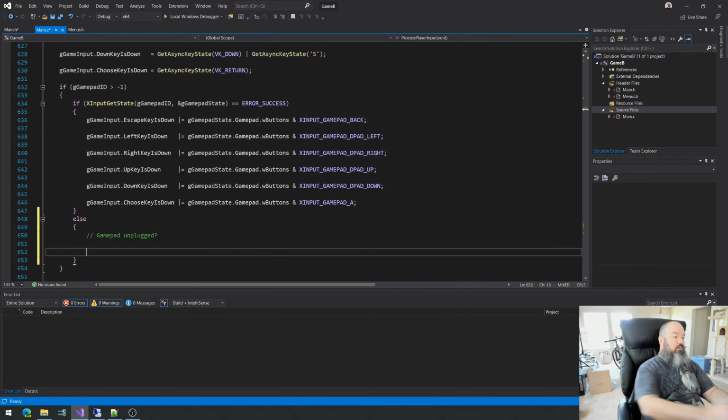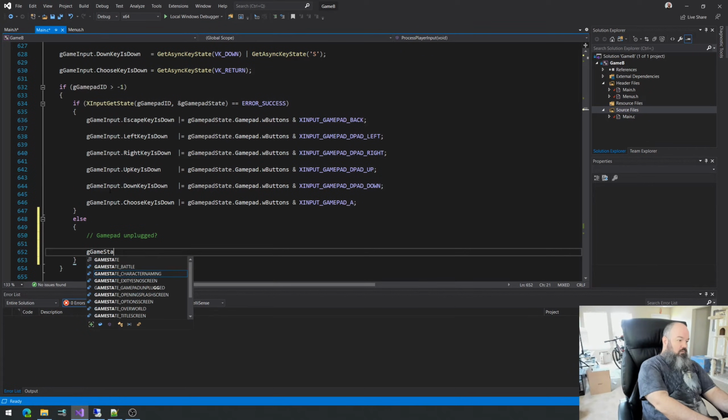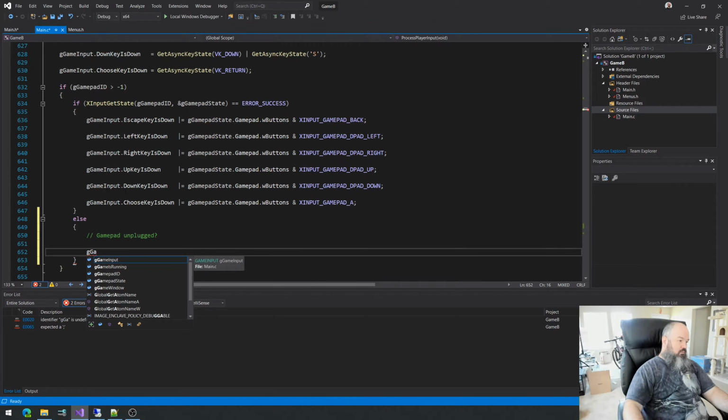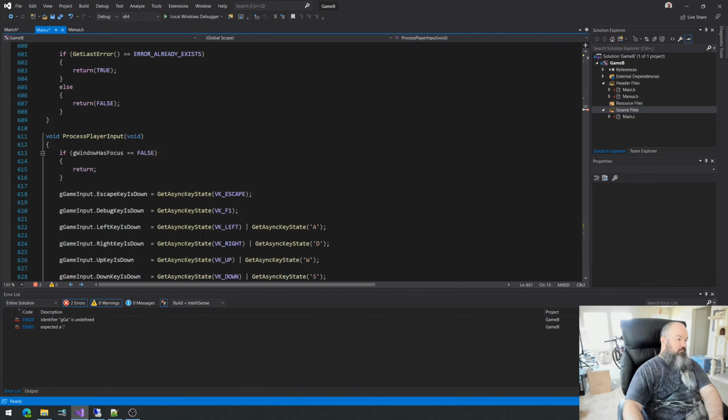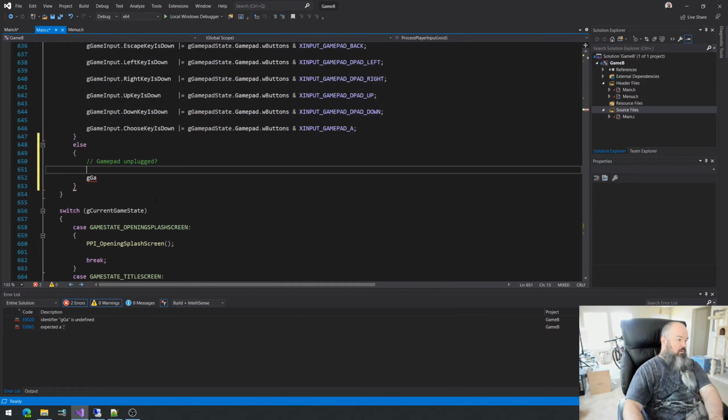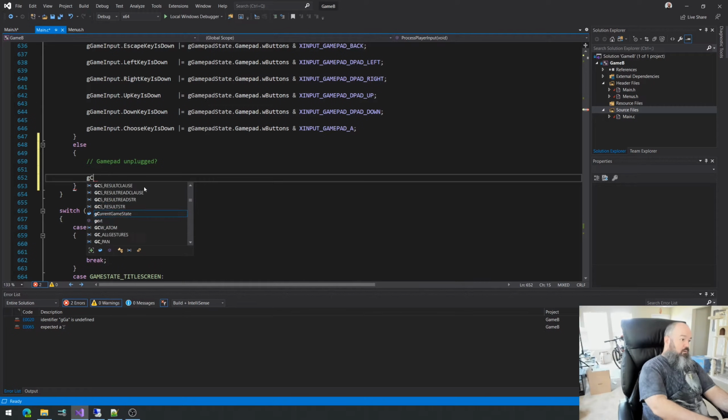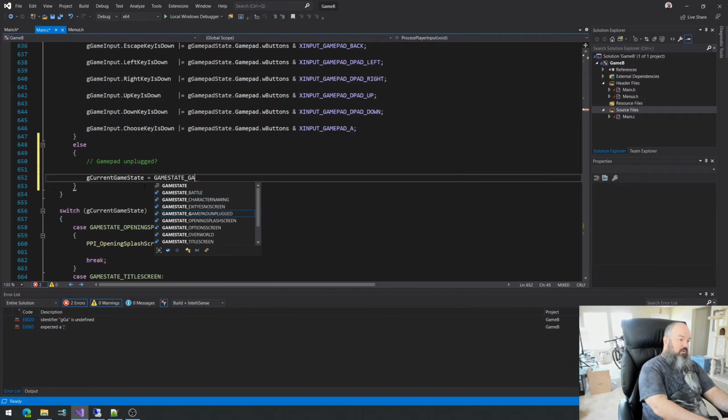Okay. Current game state equals game state gamepad unplugged.